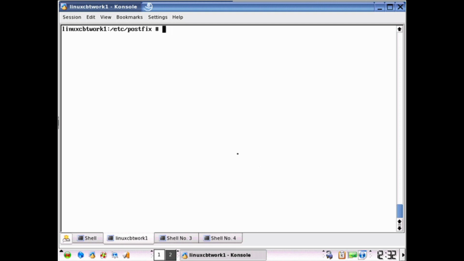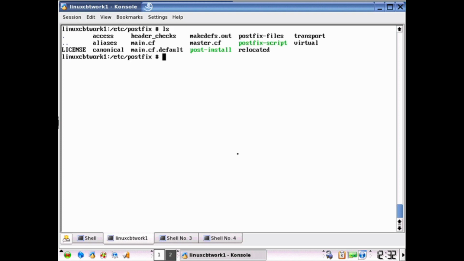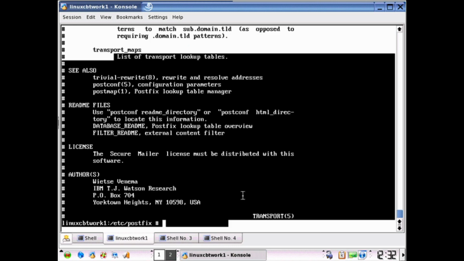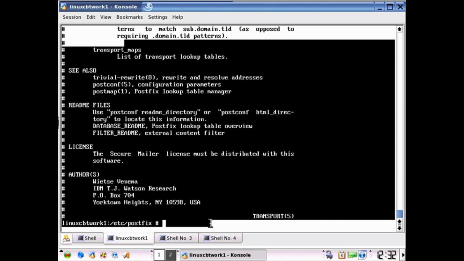So that tells us we need to do one of two possible solutions here. We need to either set up a DNS infrastructure which maps to linuxcomputerbasedtraining.external, in other words, set up a zone, or to make life easy, define a transport table. If we have a transport table defined and in use, this is the default file that's currently not in use, then the local postfix instance will know how to route messages destined to a domain called linuxcomputerbasedtraining.external.